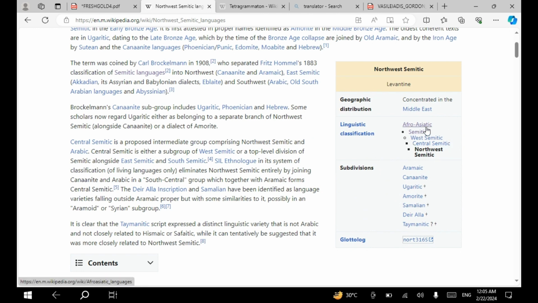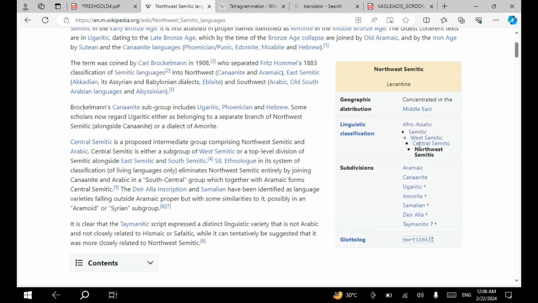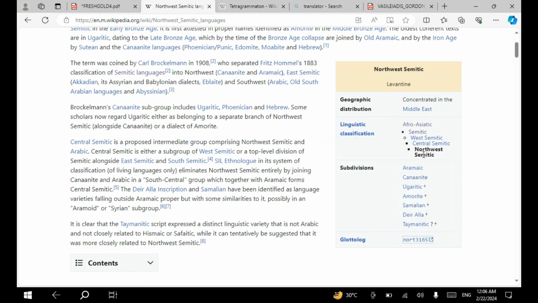Northwest Afro-Asiatic, Semitic, West Semitic, Central Semitic, Northwest Semitic, Aramaic, Canaanite. We begin listing of them. You see, Afro-Asiatic is same as what? Northwest, West Semitic, which means West Africa. Central Semitic, Central Africa. Northwest Semitic, Northwest Africa. Semitic means what? Dark. Always remember this. Semitic means dark.